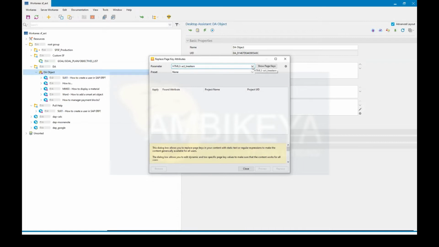What it gives us is a mixture of all the single page key parameters, the single lines from here downwards that it found. So it mixes HTML-based stuff and Microsoft accessibility-based stuff and SAP-based stuff in one list.